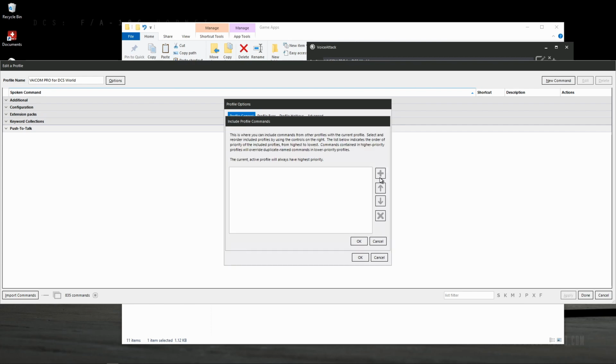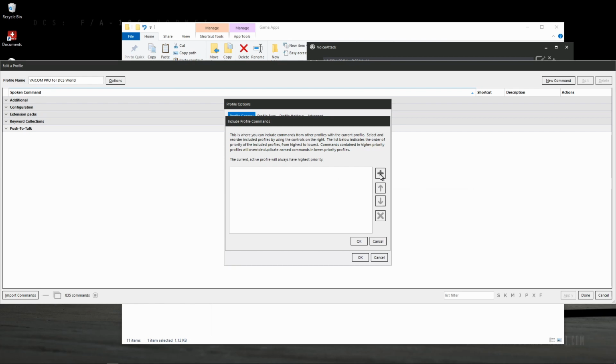I open this up, and what this does is include a profile piggybacked onto the back of Vaicom. It won't interfere with Vaicom, it won't add anything into Vaicom. If you say a command and Voice Attack can't find it within the Vaicom listing, it will then go to whatever's loaded in here in the priority that it's loaded.